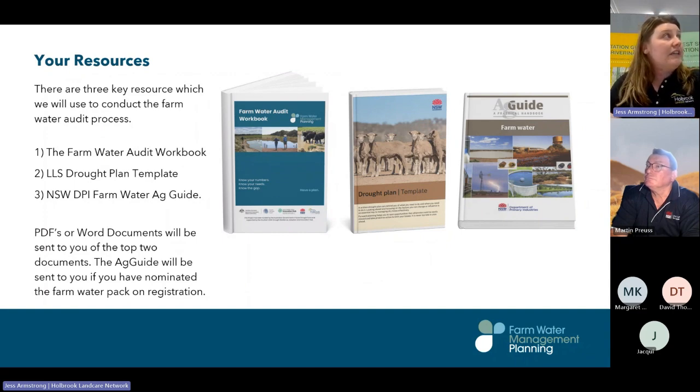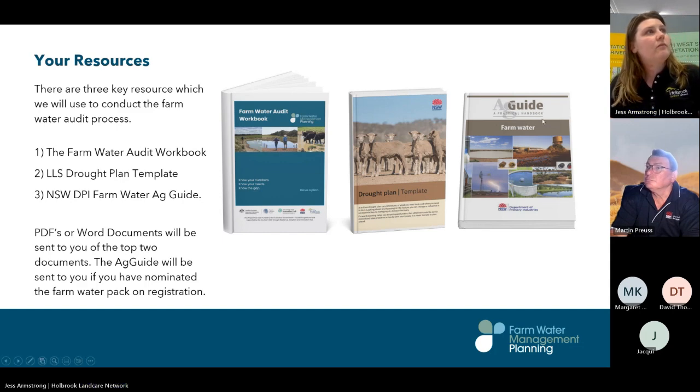And of course, thirdly, you have the New South Wales DPI Tocal College Ag Guide for farm water, which would have been sent out in your farm water audit kit. But any tables that you will require going through the work booklet throughout the series and the full day workshops are included in your workbook. So don't stress if you see any references to any tables that you don't have that you think might just be in the Tocal Ag Guide. I promise I've included them in the workbook.